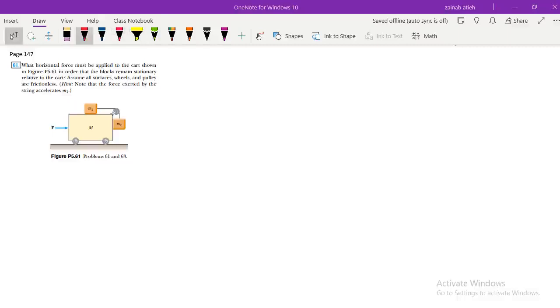I have weight, which is, I will draw M1 here. This is M1, it's the weight, it's M1G. وفي عندي normal force, so let's call it إذا بدي F أو N اللي بدي إياه, I will call it N. So it's N exerted by big M on M1. This is the normal of big M on M1 because M is carrying M1. So these are the forces acting on M1.